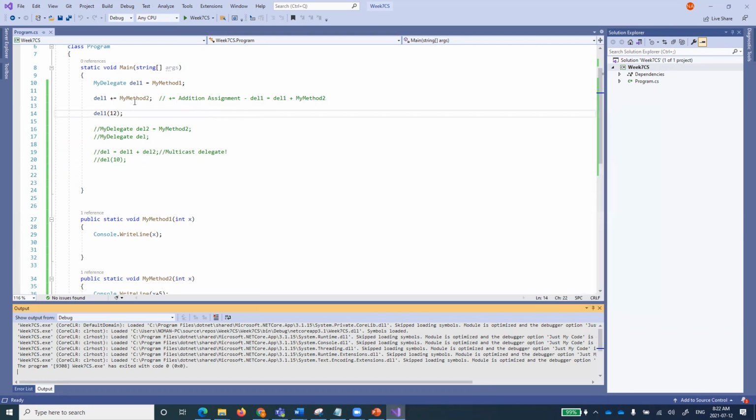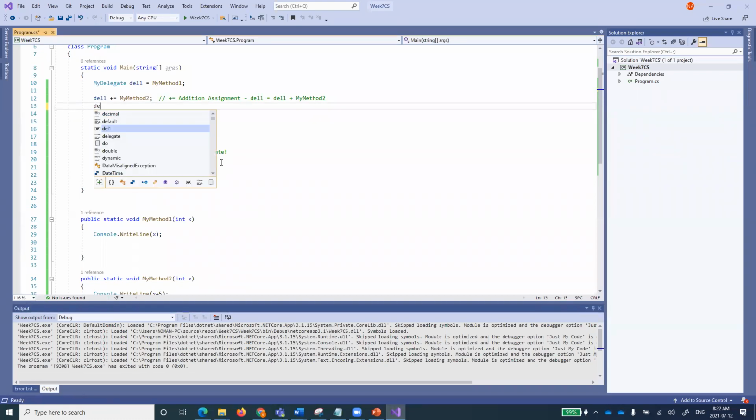And now, the same goes with it: as we register a method to the delegate, we can unregister as well. So I say del1 minus equal to, for example, my method 1. Right? Now, can anyone tell me, not Abhinav, not Rashmi, and not Akriti, because you people have replied. I want an answer from someone else. I know you would know the answer. If you know the answer, you can just write a yes or Y. What will be the output now? What should be the output? What does generic common sense say the output should be now?